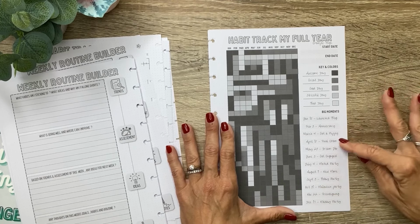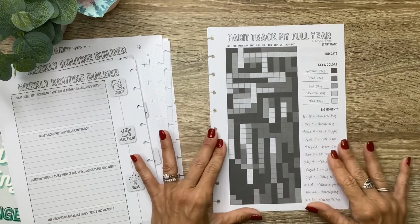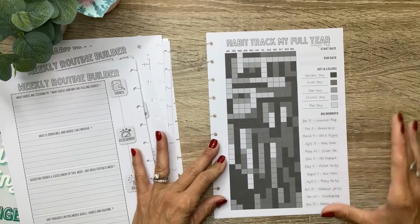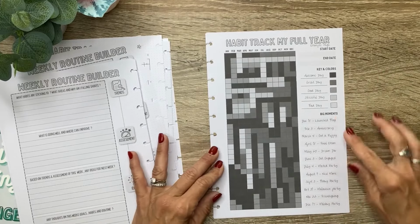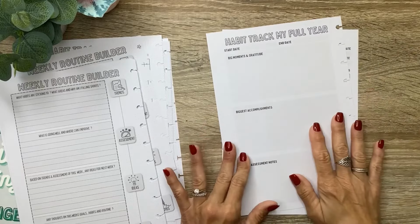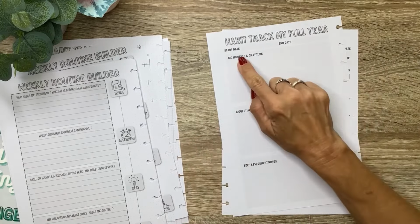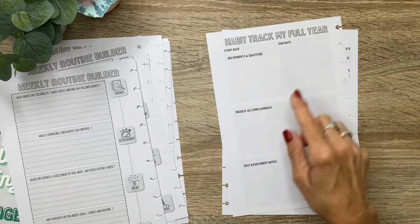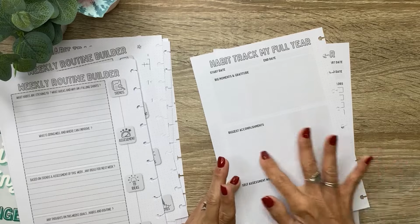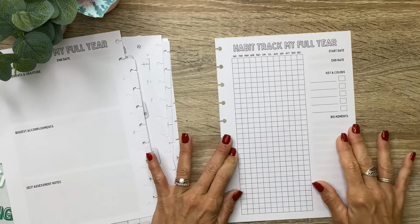So there are 12 of these. So you'll list the big moment from each month and see your entire year at a glance as far as tracking how good your days were, however you want to set that up. And you can see all the big moments. Then on the back, we have another prompt here. It says, habit track my full year, start date, end date, big moments and gratitude, biggest accomplishments, and self-assessment notes. And that's kind of shaded and dot grid for you to fill in. And there is the sheet that's not filled in.